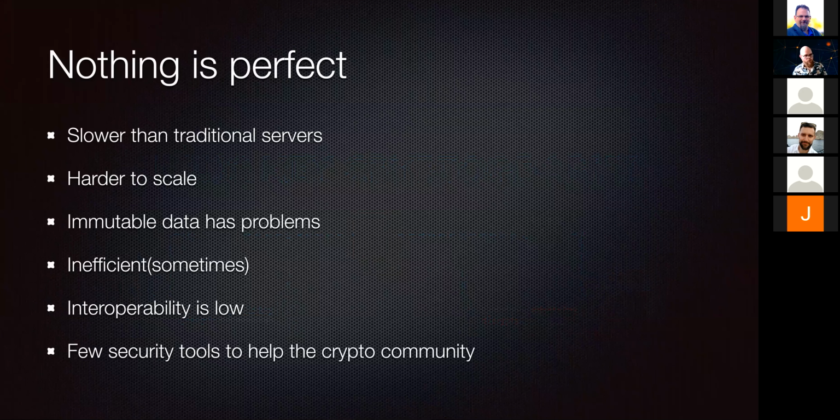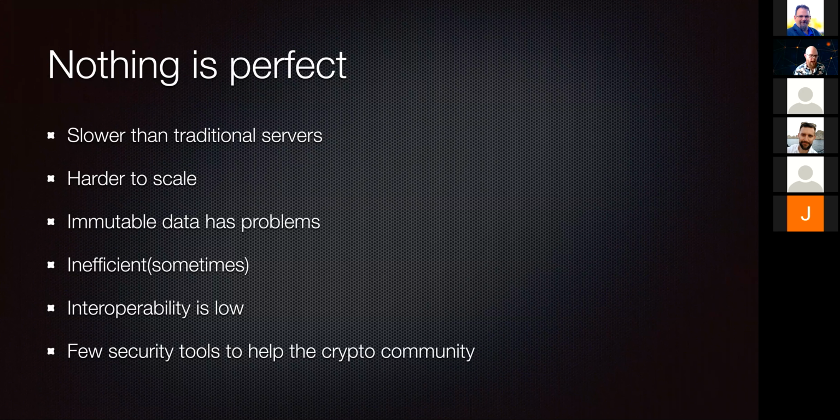Nothing's perfect though, right? So, a quick sort of hit list of the things that go wrong when you're talking about blockchain implementation, or what could not necessarily be completely secure or just is difficult. It's slower than traditional servers or even the cloud. Transaction times currently, depending on which blockchain you're talking about, are a bit slower than those. It's pretty difficult to scale at this time.